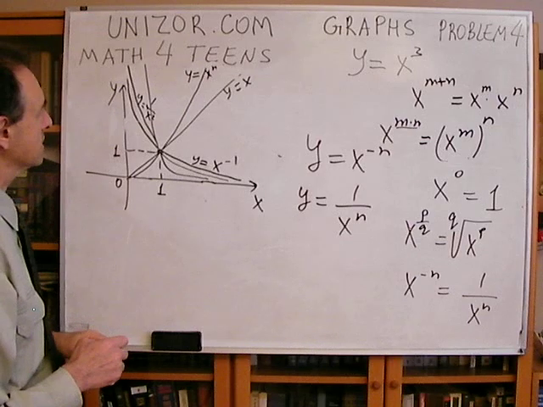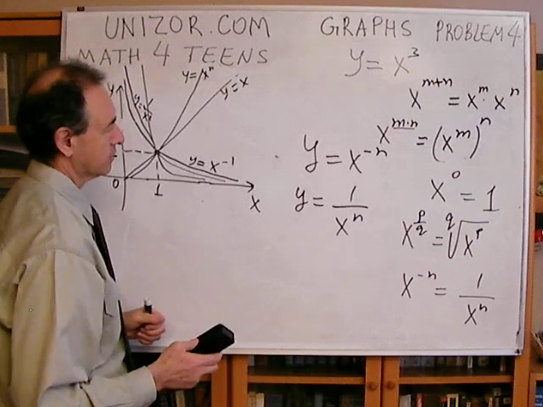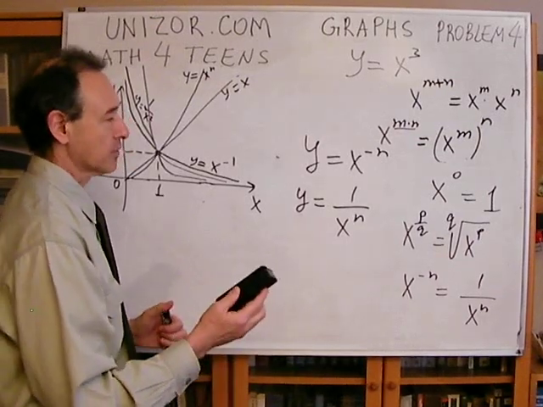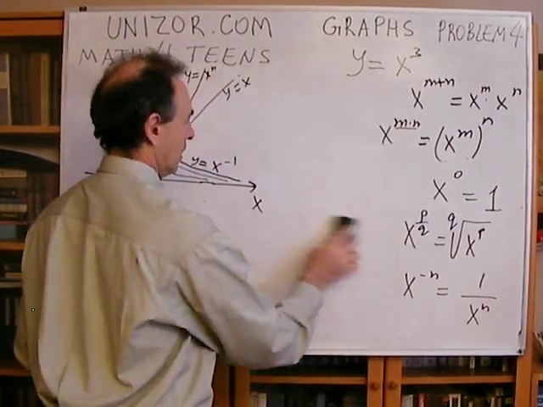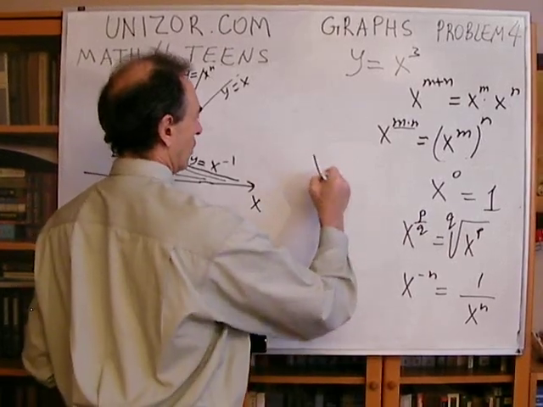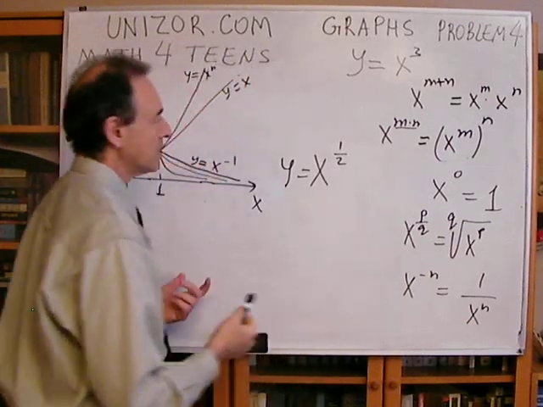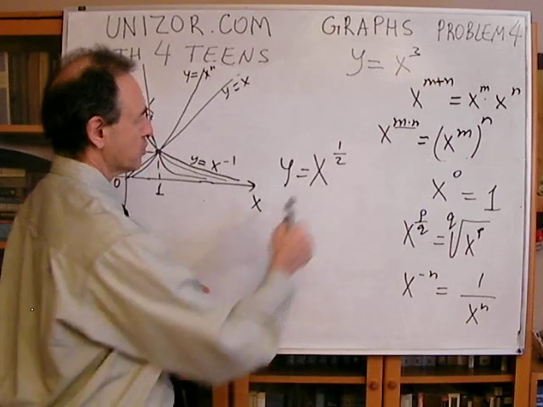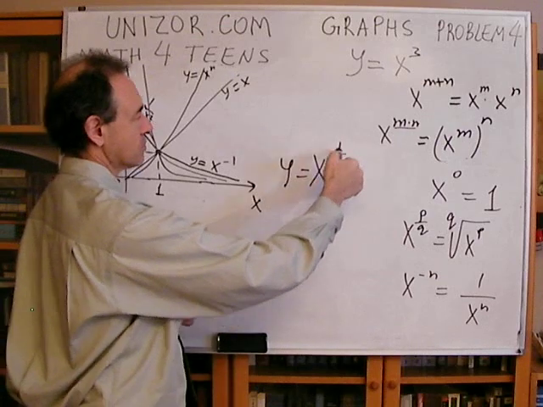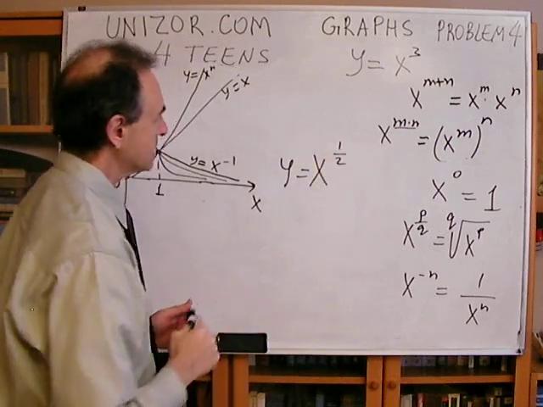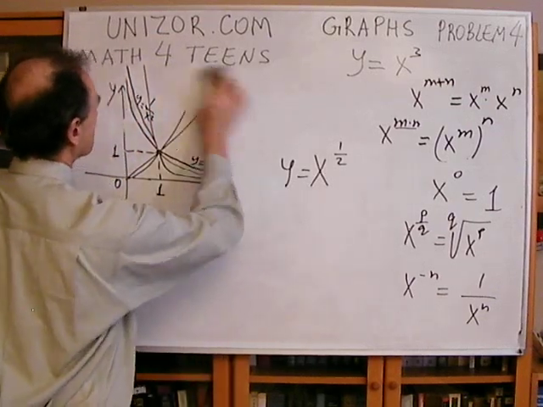Now, I did not yet discuss an example of a rational number which is less than 1. I did have 3 over 2, remember, which is greater than 1. This is something which I probably have to show separately. If y is equal to x to the 1/2, well, obviously it will be a function in between y is equal to x to the 0 and x to the 1. But in this case, it's not exactly clear. So let me just draw it separately, and you will understand what I mean.